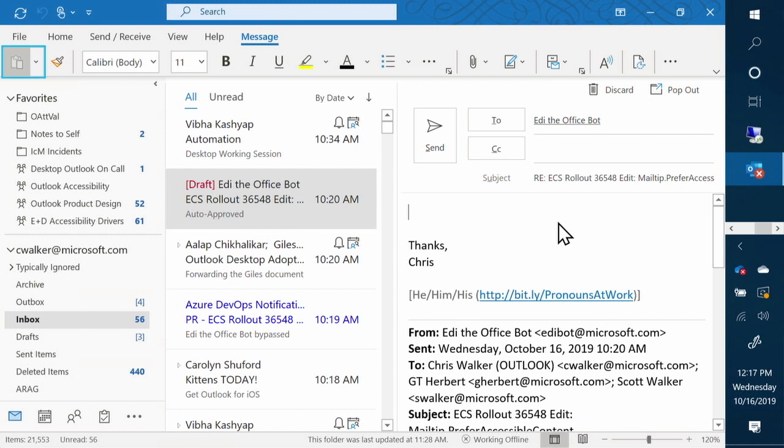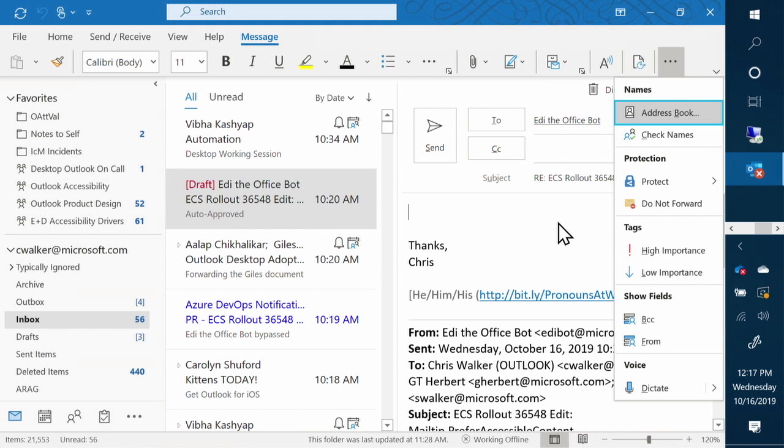Clipboard. Paste. To get into the list of items in that ribbon. Now I can go along this, but I'm going to do the short version, and we're going to go left instead to get to the end because I can see that I don't have Dictate in the items in my ribbon, and if I want it to be there, I can still pull it out. More commands. Okay, so I pressed the left arrow twice from the beginning of the message ribbon, and it's taken me to the More Commands button. I'm going to press that now. So this contains any items that either I've removed from the ribbon or any items that there just wasn't enough space for on the ribbon because I've only got so big of a screen, right?